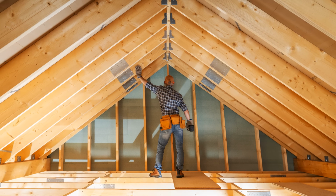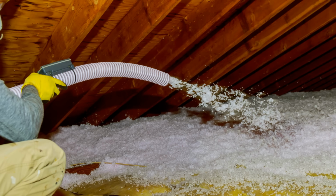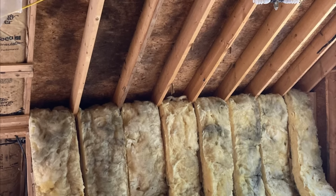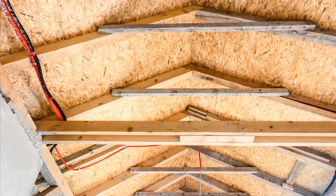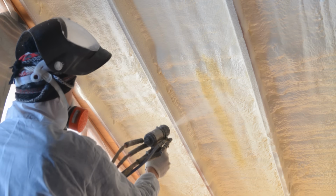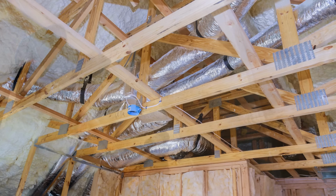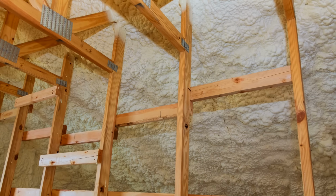When it comes to building an unvented roof assembly, we typically can't insulate with only batt or blown-in insulation, otherwise we can get condensation on the backside of our roof sheathing, and so we're typically limited to two different options to address condensation problems. We can either install rigid insulation outboard of the sheathing to warm the condensing surface, or we can install closed-cell spray foam on the underside of the sheathing to control air leakage and to slow down the outward movement of vapor.